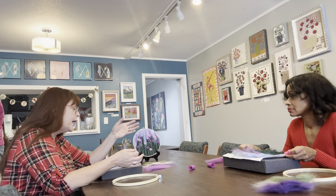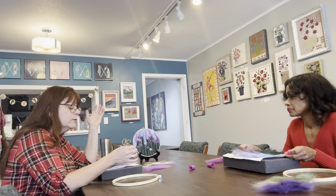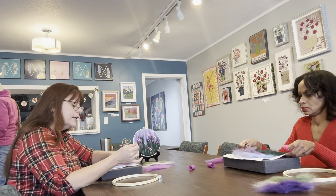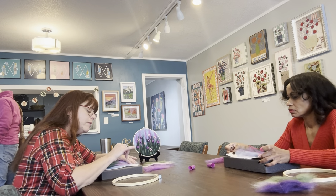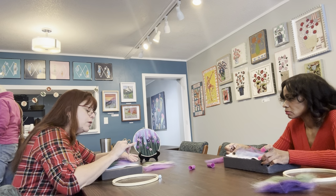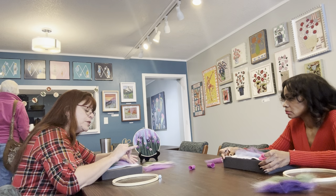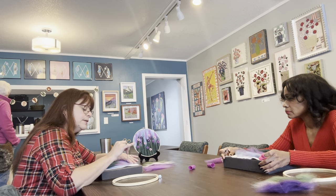If you break it, it's okay. I had another box of them, but the goal is to minimize the whole breaking of the needle thing. So other than that, when you go to poke in, you maybe want to go about a quarter of an inch or so. You don't have to go in far. It's just enough to push some of these fibers into the piece of felt that's underneath.